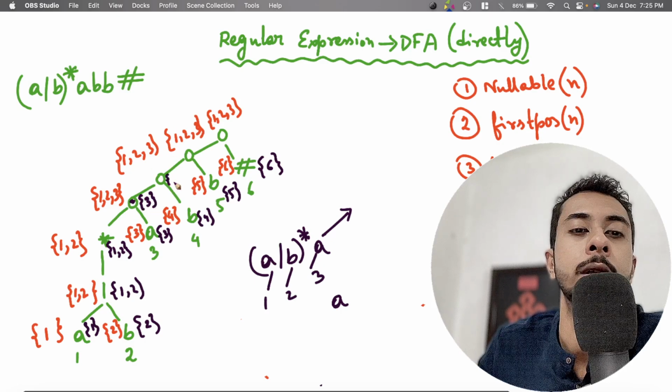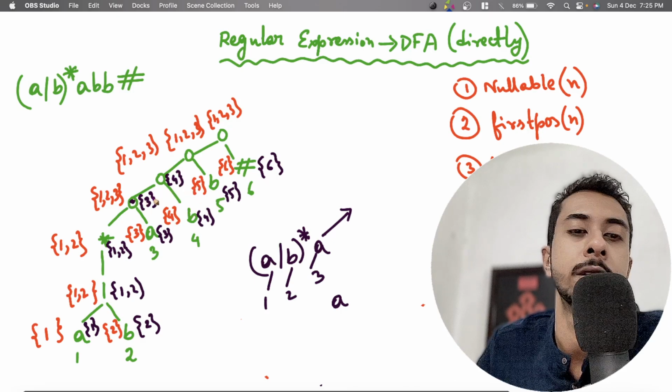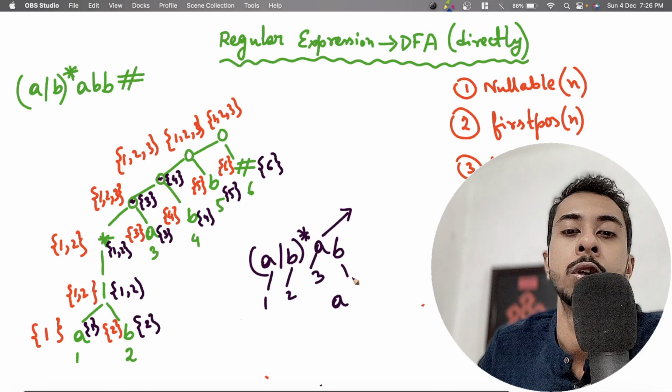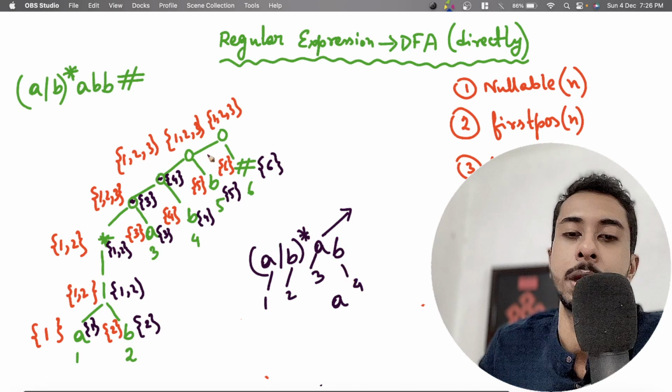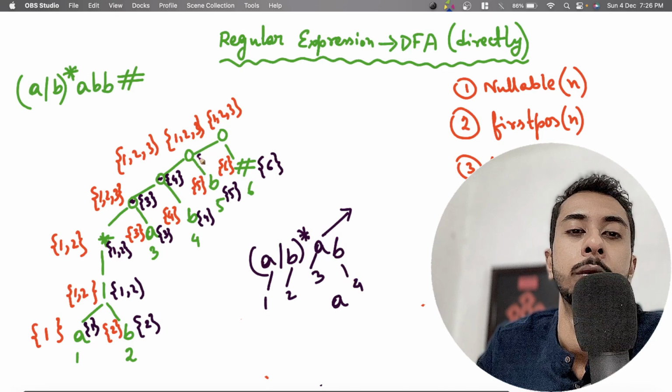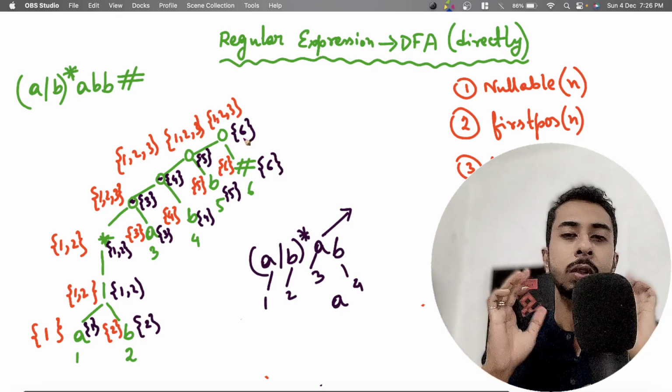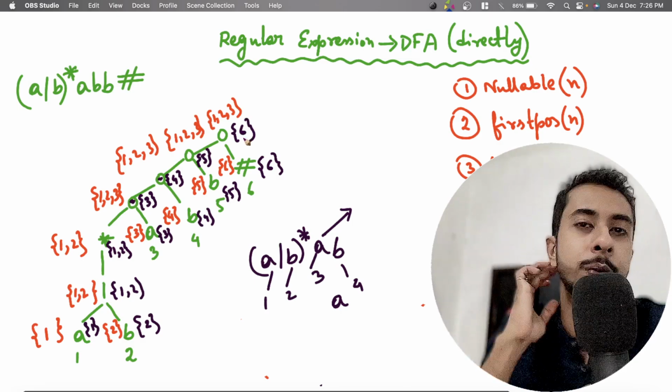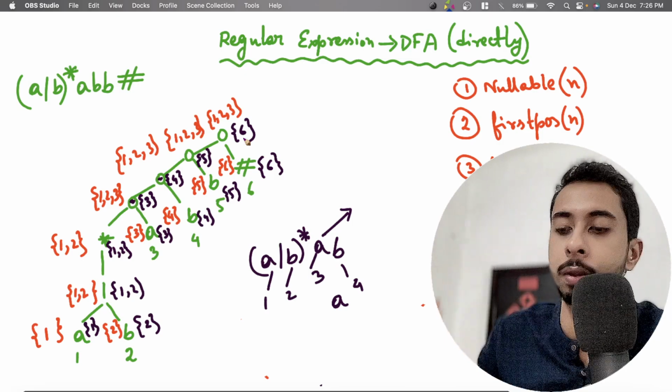The last pos of this will be 4, the logic is the same, right? Because here it will be followed by B for this particular node, so B, and the position of B is 4 here. So always the last will be B, no matter what. The same logic, the last pos of this node will be 5 and the last pos of this node will be 6. I hope you understood how the first pos and last pos are being calculated. It is very intuitive.